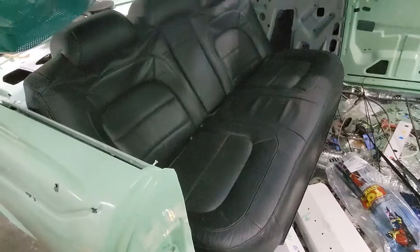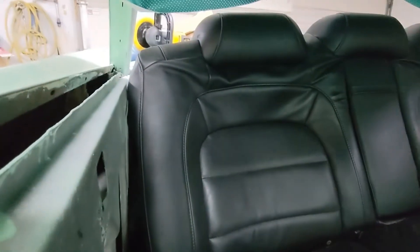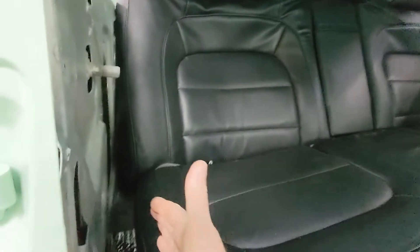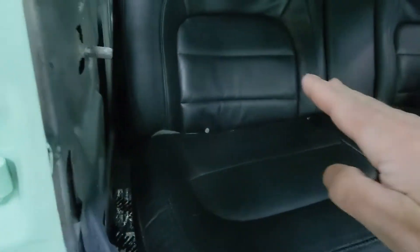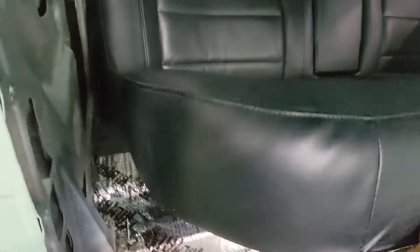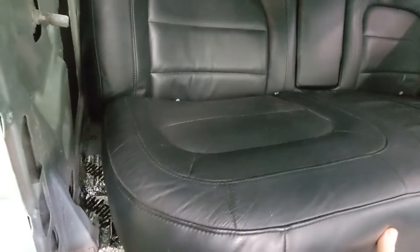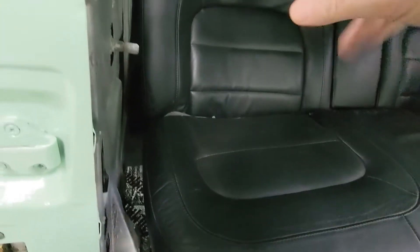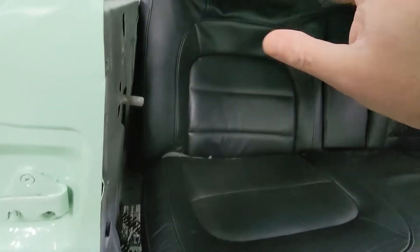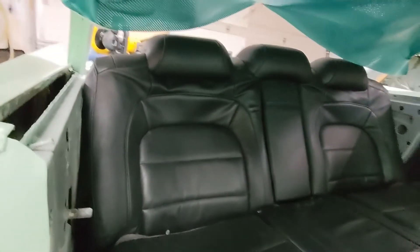I'm going to put the top seat in. Seats are actually going to fit — they fit pretty good, almost perfect. Side to side they fit really well; this is a little short but shouldn't be a huge problem. I'm going to have to angle the back seat — it'll have to squish under a bit. The angles of these seats are certainly not flat; you'd just slide right off them.